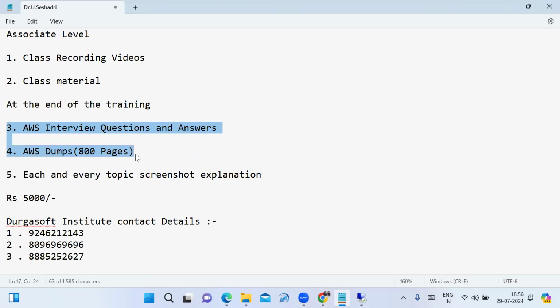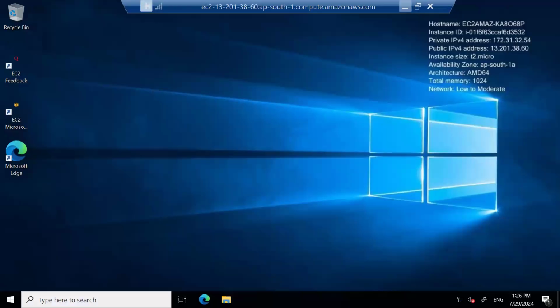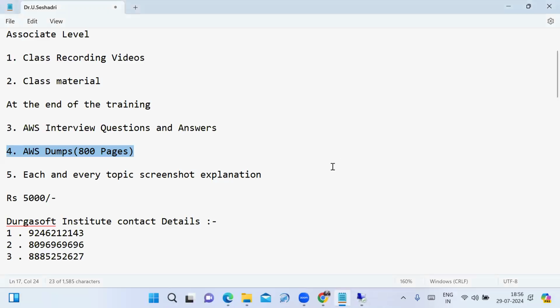Is this course majorly around the certification, or day-to-day work on the AWS side? At the end of the training, I am providing the question and answers for when you attempt the global certification. Each and every day, the session will be hands-on only. Today, I am showing how to launch and connect to a Windows server. All 45 days are hands-on sessions only. Theory is given very little weightage. Hands-on is very important.